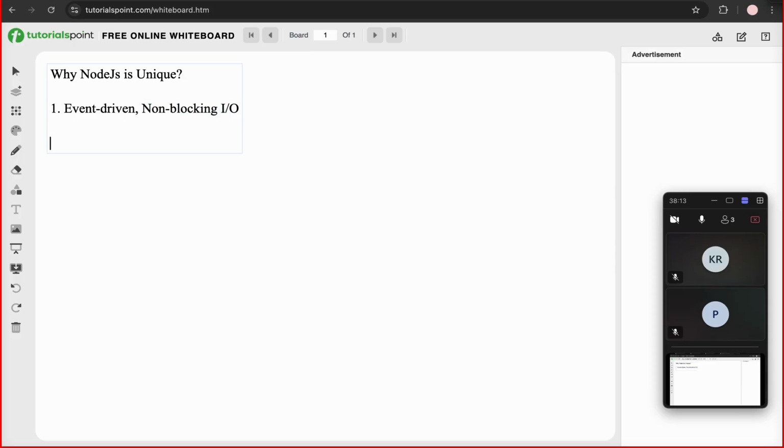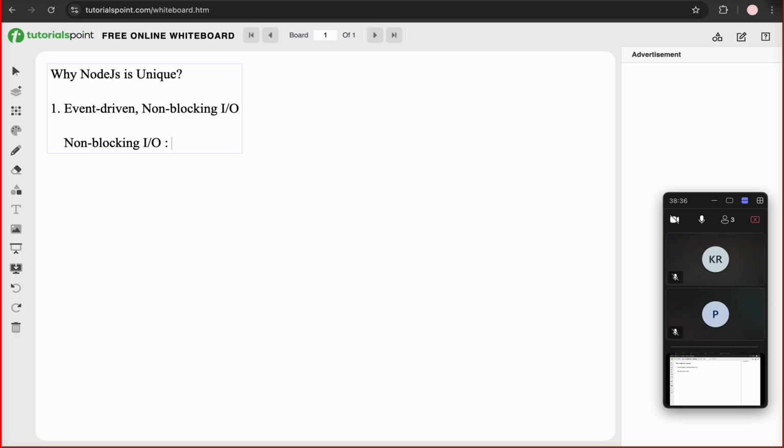Basically, non-blocking means Node.js does not wait for one operation to finish before starting the next. It handles multiple tasks at the same time without getting stuck on a single task.